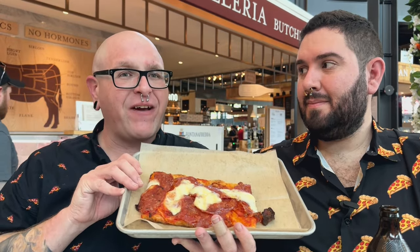We just sat down at Eataly to grab our slice of pizza. Now, this is actually a little bit of a variation of what we're supposed to be doing. All of them were supposed to be pepperoni, but Eataly, being super fancy traditional Italian cuisine, does not have a traditional pepperoni pizza slice. Instead, this is a hot honey sopressata. A sopressata, if you're not familiar, is more like a spicy salami but very similar in flavor profile to pepperoni. So we figured this was a good substitute. I'm very excited to try this — hot honey's been a huge thing lately. Let's try it and see how we do.